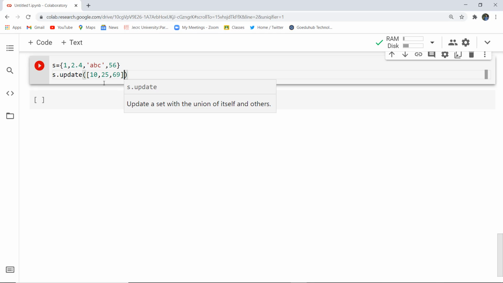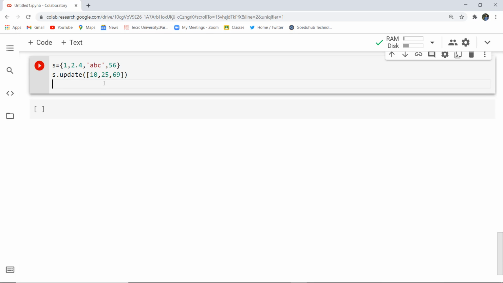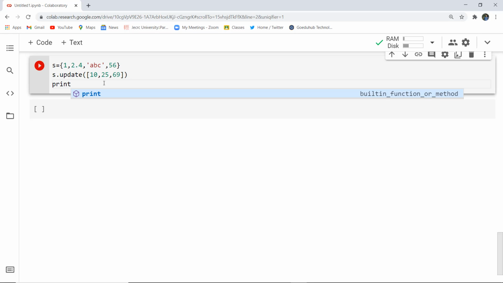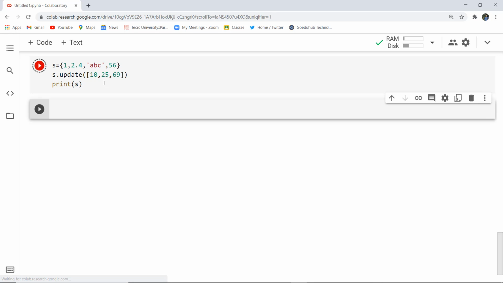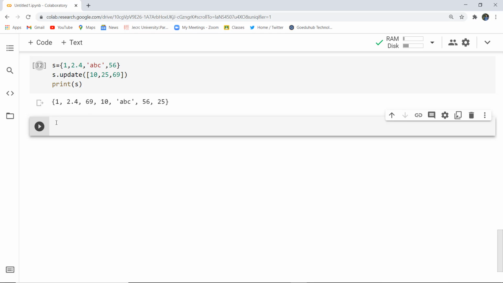These are the numbers which I am updating in this set s, and then I am printing the set s again. So print(s). And as I execute this, you can see here that the elements have been added to the set. Lastly, we have also added 25, so it has kept the changes, because the set is mutable in nature, it is not immutable.